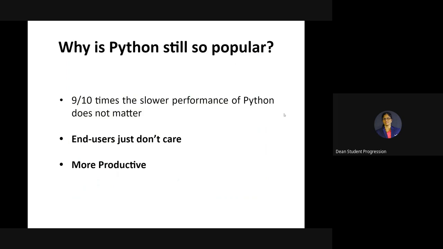Why is Python so popular? Nine out of ten times the slower performance of Python actually doesn't matter, because there are plenty of other alternatives that we have while using Python, though we have a bit slower output compared to other high level languages like Java, JavaScript, etc. But Python has a very small semantic and syntax to follow, to make a computer understand what we are trying to ask for. And also because of the more productive outcome produced out of Python, we don't care whether it gives slower performance comparatively.